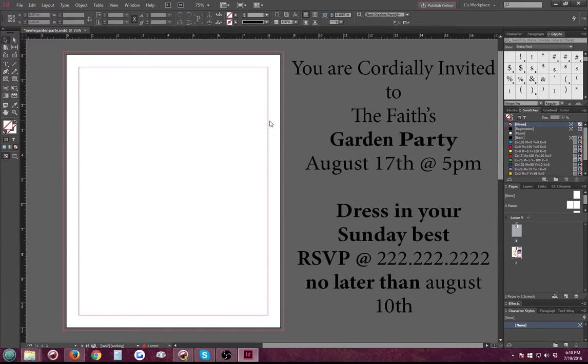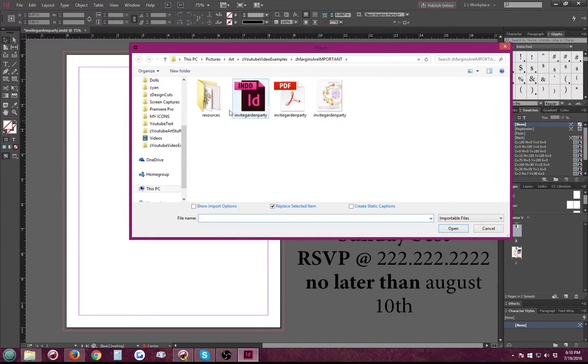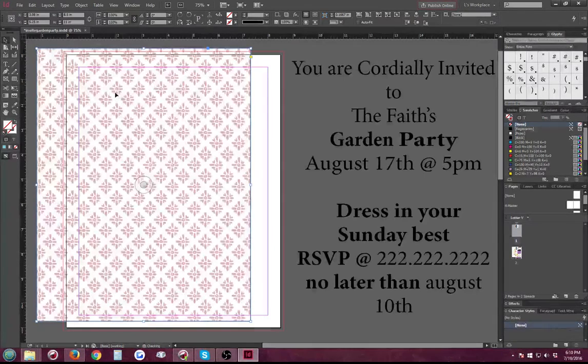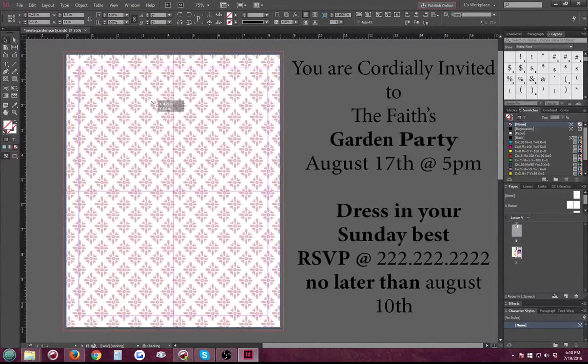And we're going to Control D or Command D if you're on a PC, and we're going to go to Resources. We're going to pick up our digital paper. Now, when you don't have an item selected, your resource will come up like this. It'll be a little tiny thumbnail almost. And you'll want to place it away from boxes and other items and just push it in.